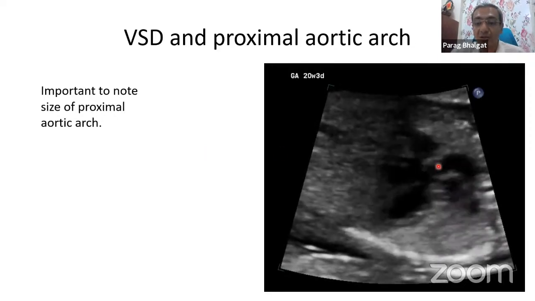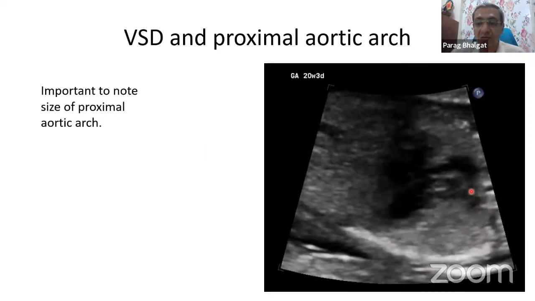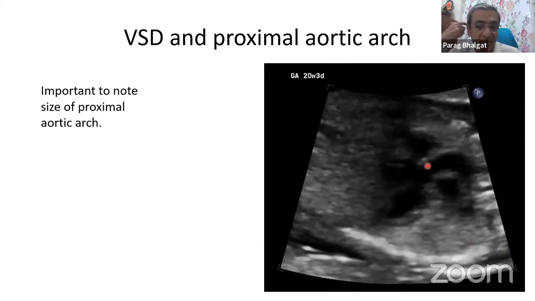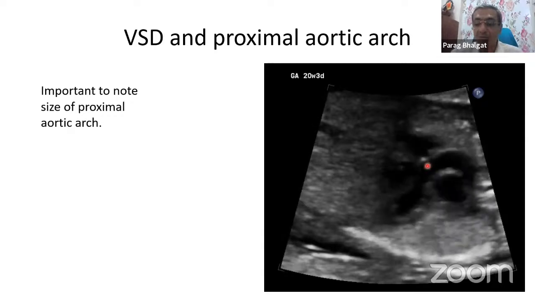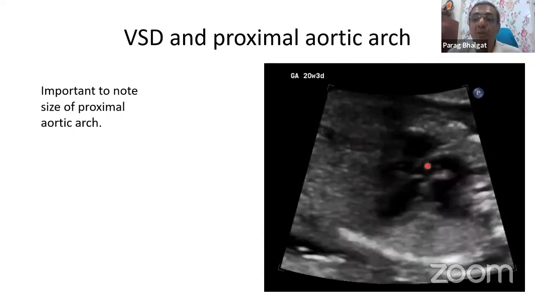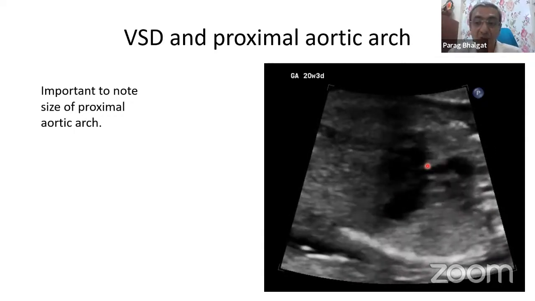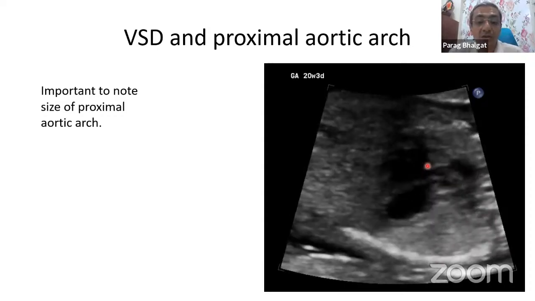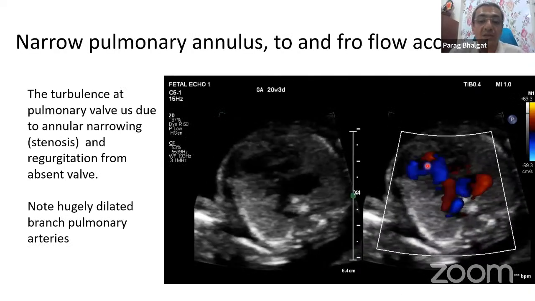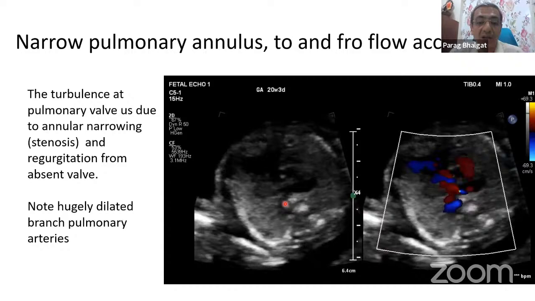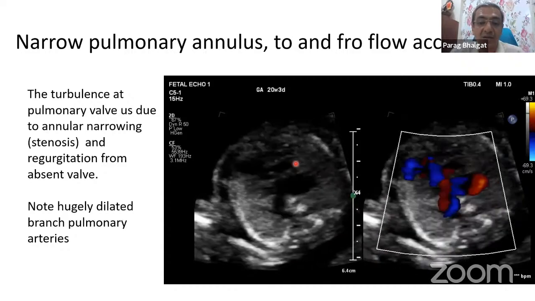So 4-chamber heart, RVOT. Now coming to the next image. Appreciate the aortic arch, which is a good size aorta. It's important to understand the size of the aorta because we'll have to compare this with the size of the PA branches. We have seen extremely small MPA branches in TOF. Now we will see the paradox. Now look at this image. This is the dilated PA, RPA and LPA. They are as big as the aorta.